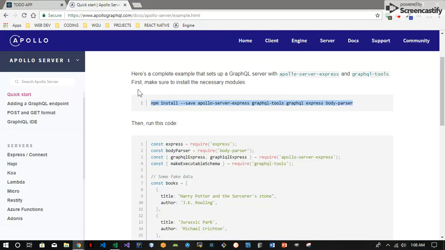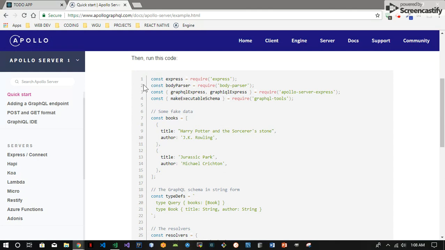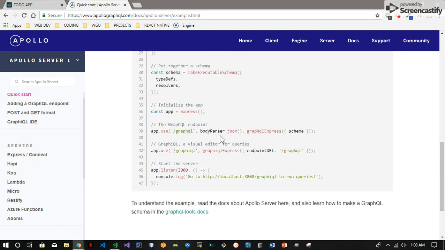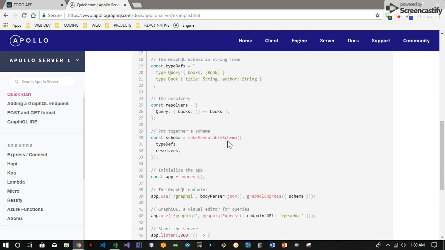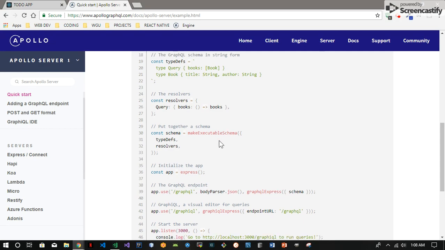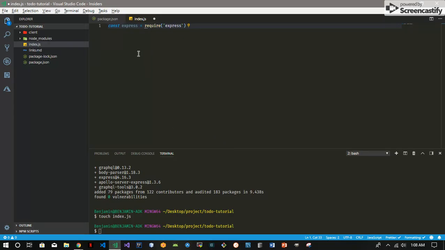We'll go back over and take a look at some of these docs. They've got body parser, something called graphqlExpress from the Apollo Server Express, and then makeExecutableSchema. We won't worry too much about this middle part just yet. We'll copy this and paste this in.